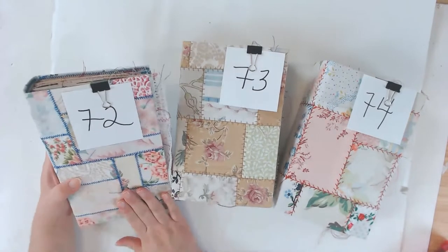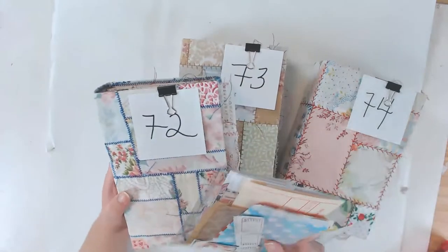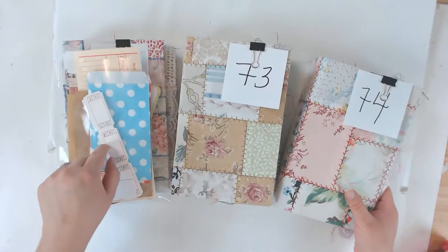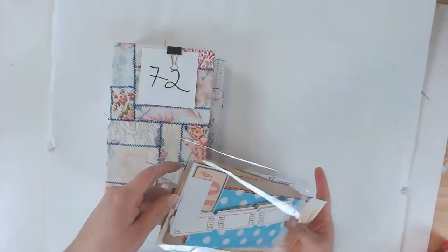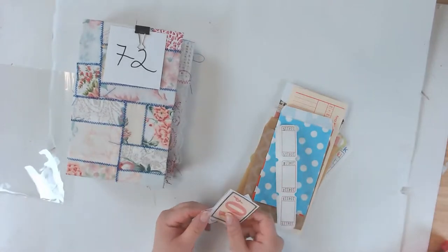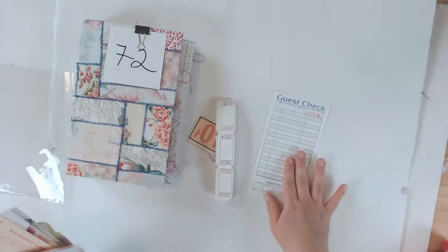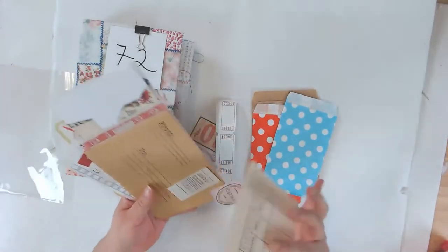This journal right here is going to have a basic kit. I've already put this together. I think I already took the pictures, but I'm going to retake the photos because I didn't include some things. So for this journal in particular, number 72, it's going to have what I call a basic journal kit. It's going to have some printables, some tickets. This is exactly what's going to come in this kit right here. Guest check, three little bags. I didn't take photos of these, so I need to take photos of that.